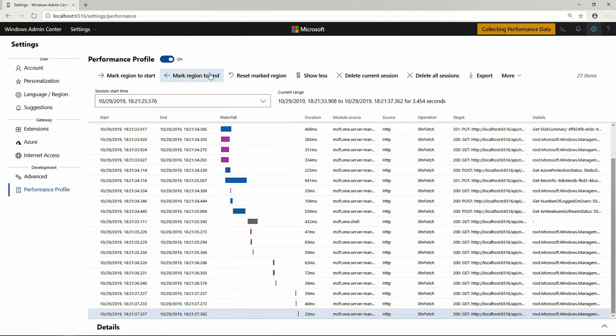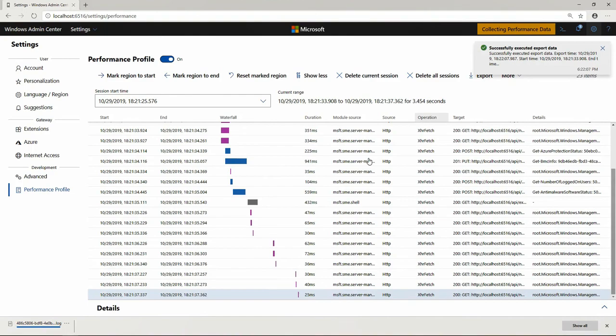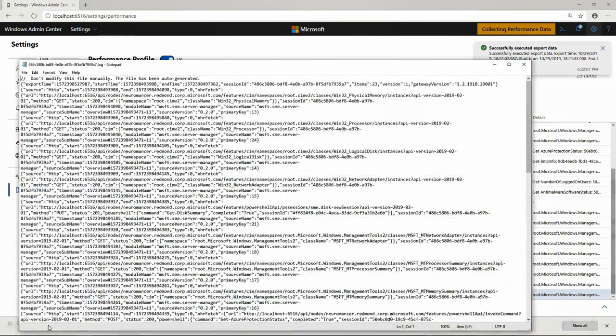This is really handy if I wanted to share the data. So we have a nice export button over here, and what you don't see, hidden under the more, is an import data. So if I have multiple engineers who are trying to troubleshoot these issues with me, I can start sharing these files around. And this is what you get as an output from there.